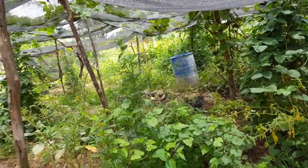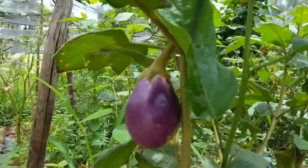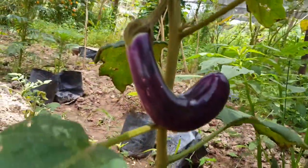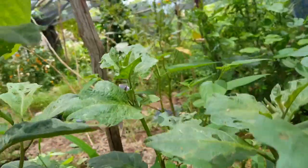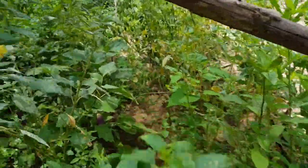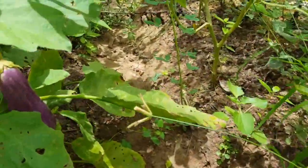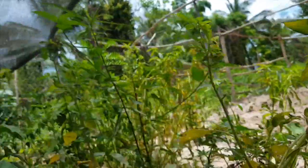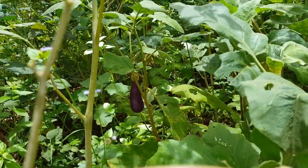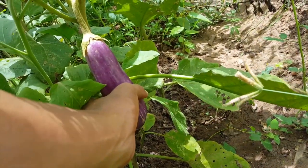Welcome to my messy garden. So I'm going to show you guys my eggplants. These are coming in so nicely. This one looks like an L. Some more are coming in. There's a lot of blooming flowers. And we got some more over here. Oh, this one's huge. Those are huge. Yep, we're going to pick this one soon. Got some more eggplant plants over there. There's another one. There's another one. Oh, yeah. This one is just about ready.